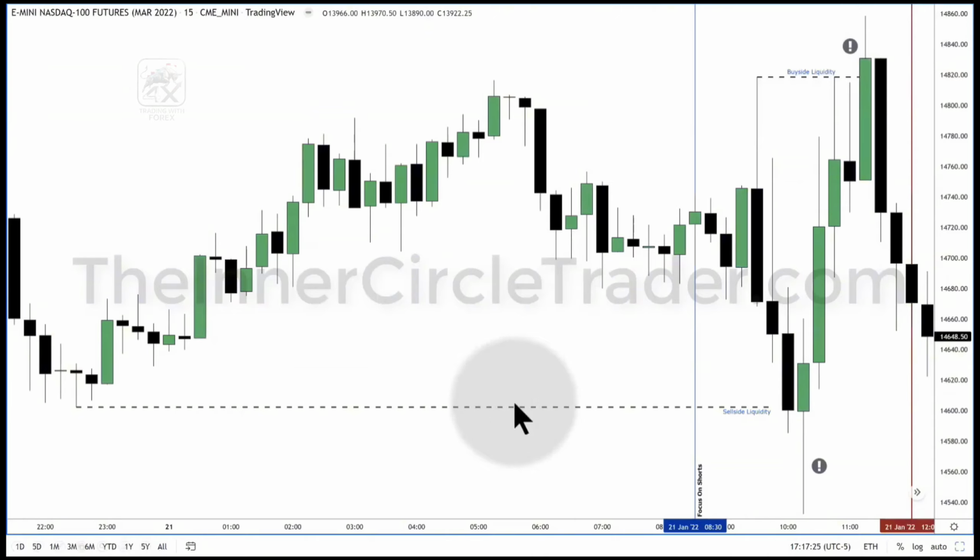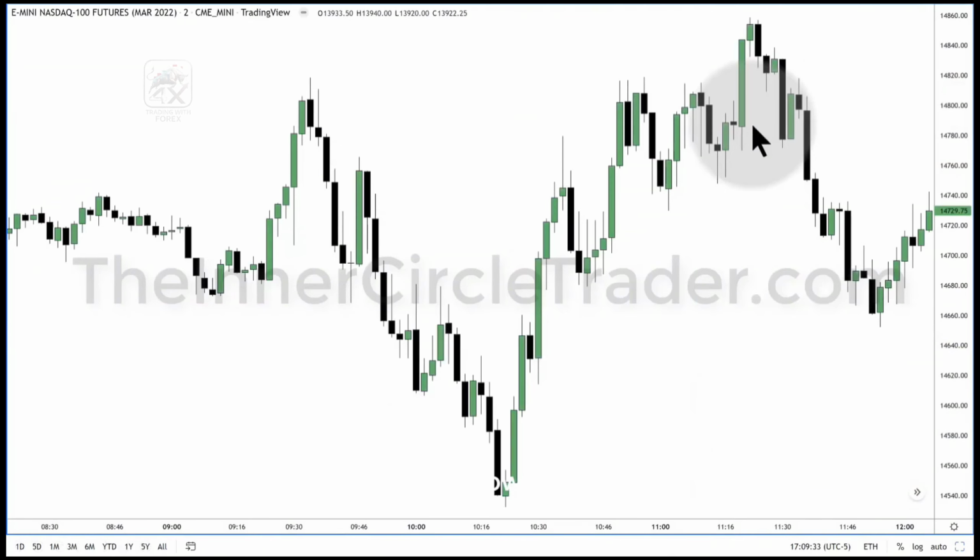Now, keep this price level in mind. So it's essentially 14,600 and 14,820. We're just eyeballing it, okay? Now, dropping all the way down into a 2-minute chart. This is that same particular day. Here's those relative equal highs and this run down here. If you look at this market structure, we have this high on this candle, then we have the candle right after that here, the highest one, and then the lower high of this candle here. So that's a swing high. Very simple little pattern, but it means a lot when it's in the proper context.